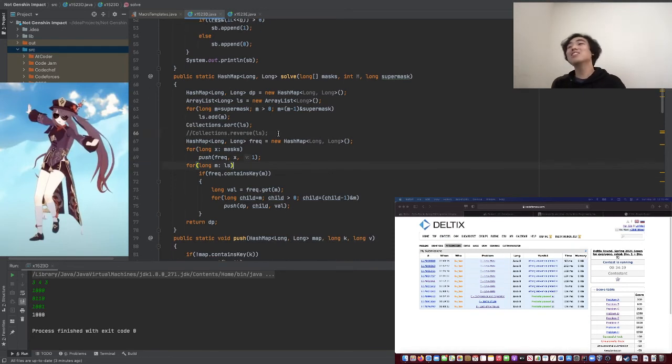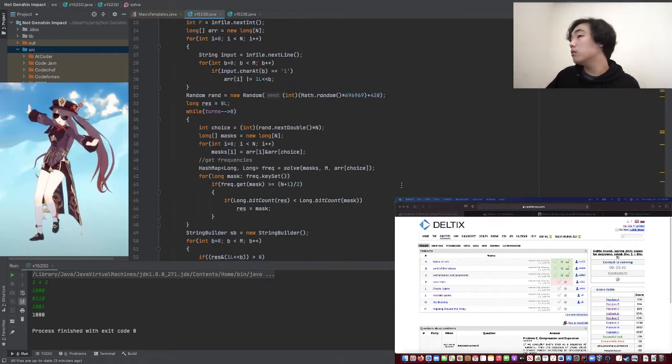Like, come on, dude. Okay, we iterate over all of the masks. We push this value itself, and these are all guaranteed to be values smaller than m. If they're guaranteed to be smaller than m, then it's like we can add it on here. Yeah. Should I just make a stress tester? I probably should.